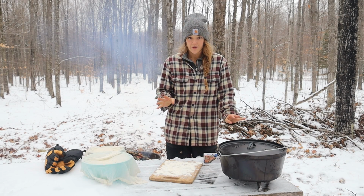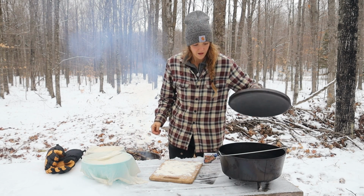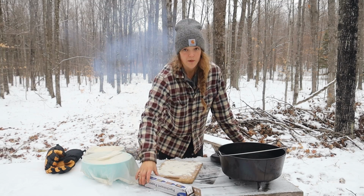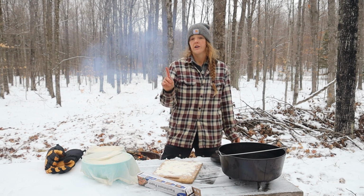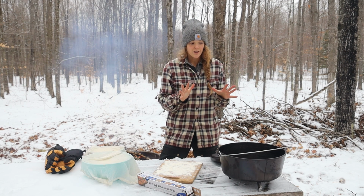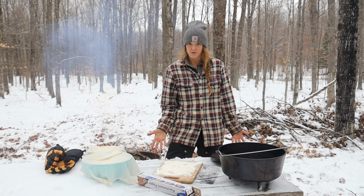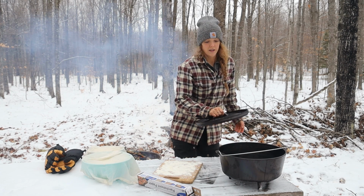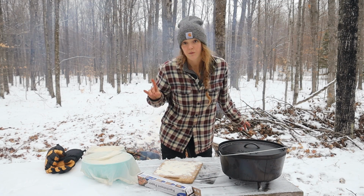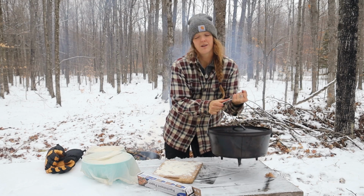So I have never done this before, and I don't know what I'm doing, but I do think that you have to preheat this beforehand. That's what makes sense to me. But one thing I learned after my very first Dutch oven meal, which was a pot roast, is that it requires so many fewer coals than what you may think it should use. I have 2 loaves, so if I screw up this first one, that would be a bummer because that'd be a waste, but we could turn it into breadcrumbs, and it's all just part of the learning process. So I'm gonna preheat this.